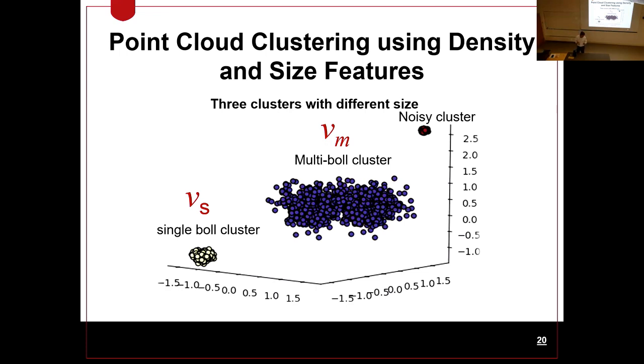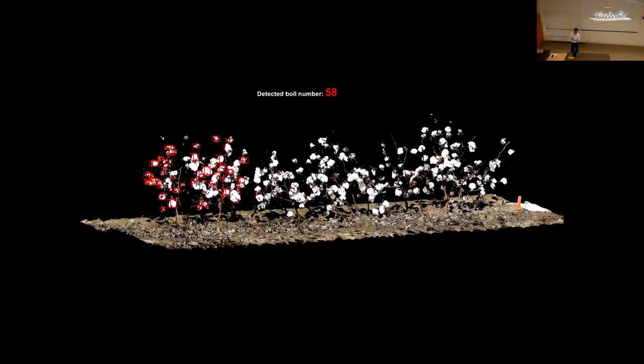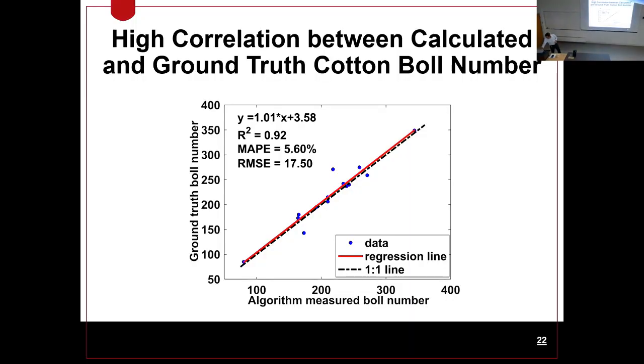So first we get the number, but we need to know the boundaries for each individual cotton ball, right? K is the number we estimated inside this cluster. Next is to detect the boundaries for individual cotton balls. For the boundaries, we use the algorithm called K-means. K is what we estimated as the number of cotton balls inside. The K-means algorithm is another machine learning algorithm that can help you extract the boundaries. Here I didn't show that step. Maybe I can play it again.